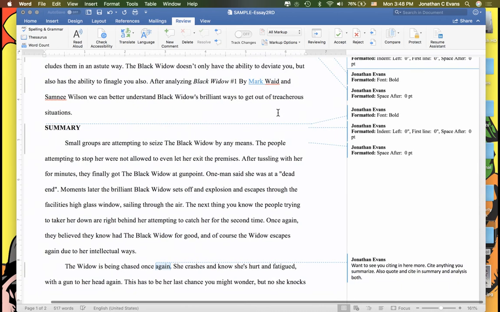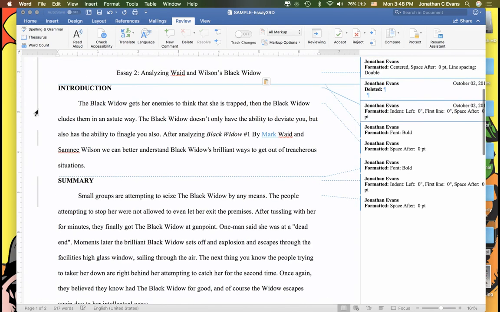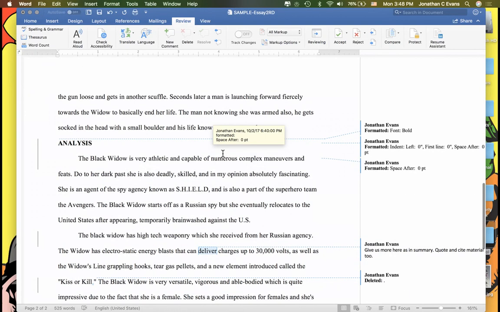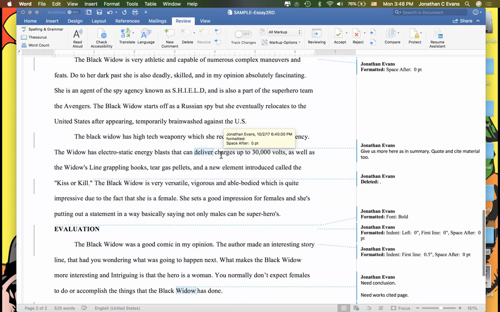And typically, you'll see these little lines here on the left-hand side. These usually key you in that there's some sort of change that has been made as well. And so I'm going to scroll down. Now, the other important thing to keep in mind is that the information you're seeing right here will only be visible if you download the paper.